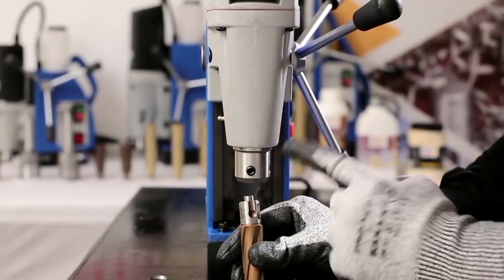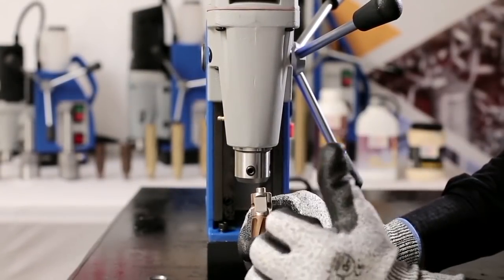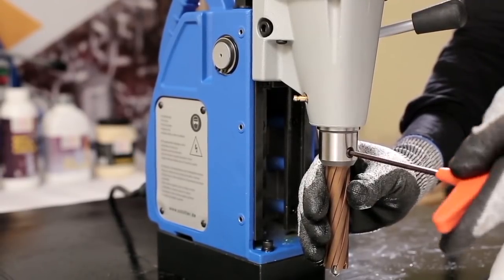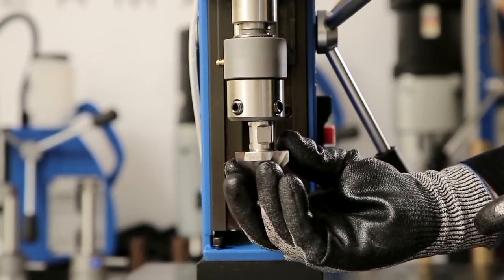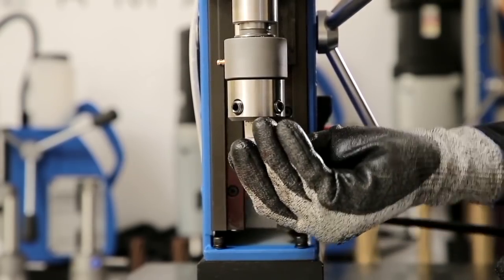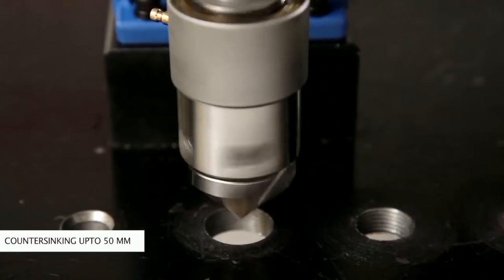When using universal shank type of cutters, ensure that screws are tightened on the flat surface of the cutter and not on the holes of the cutters. Countersinking up to 50 mm.